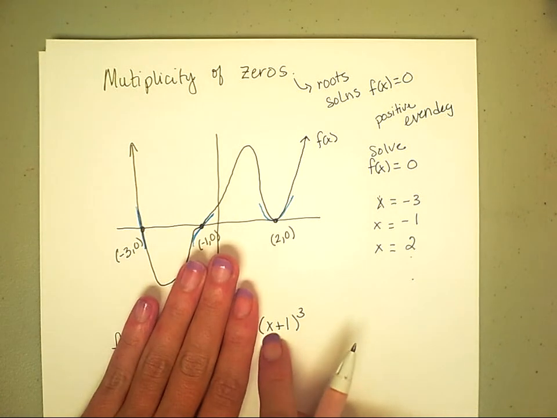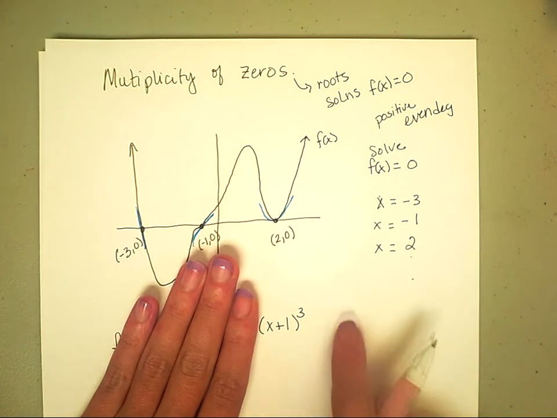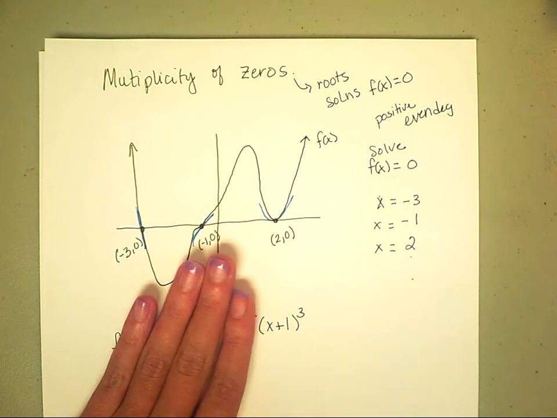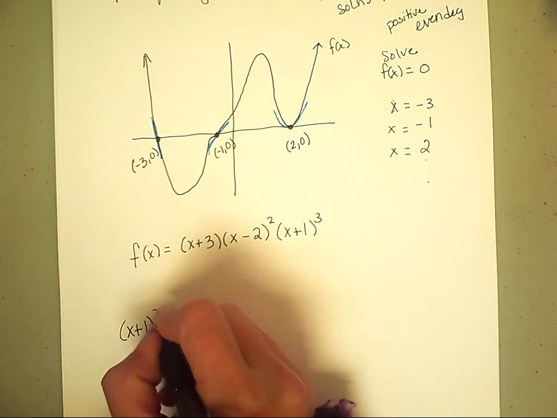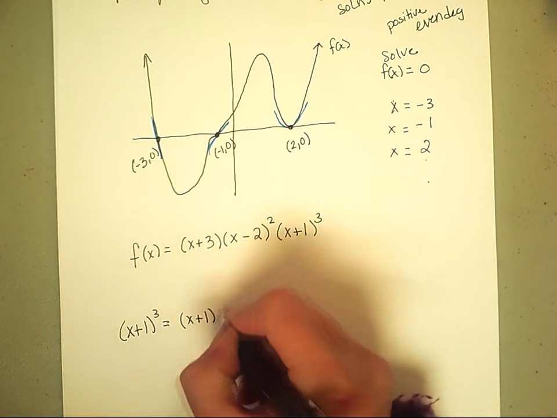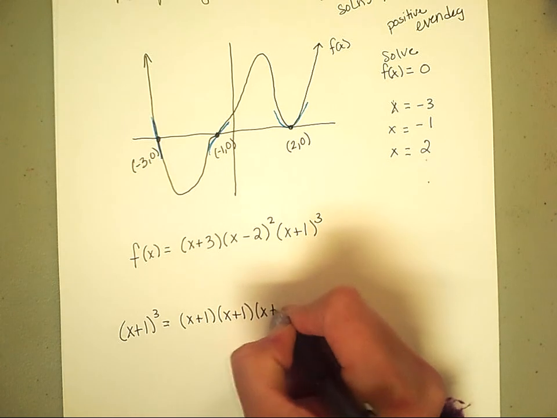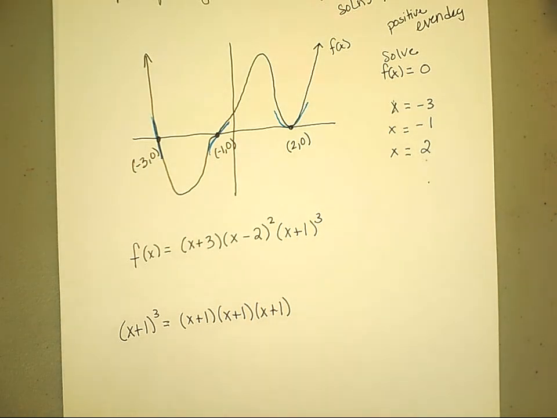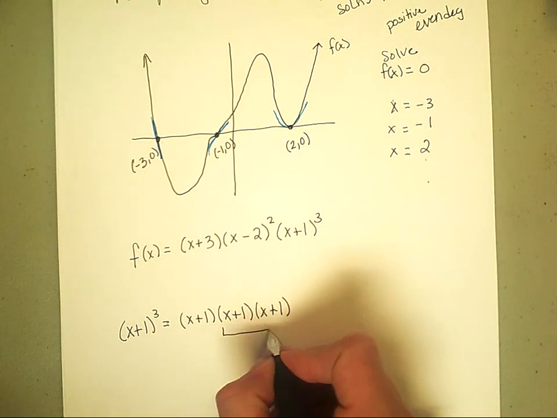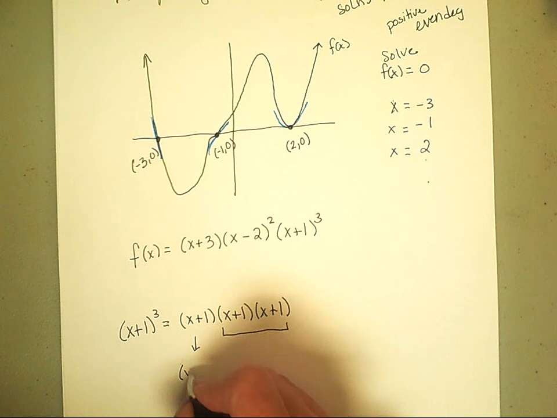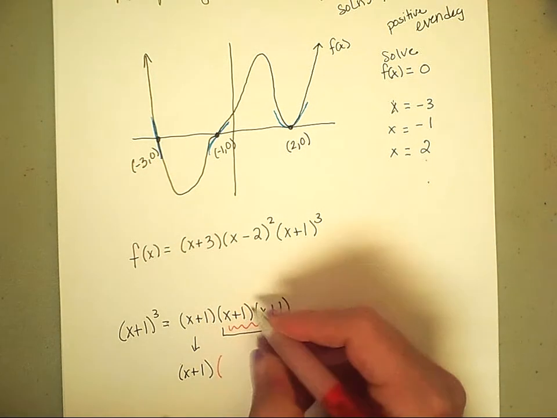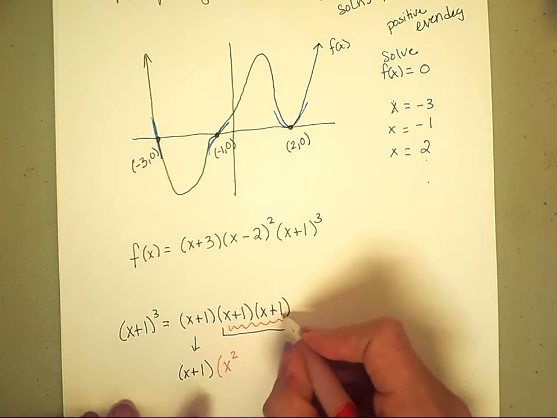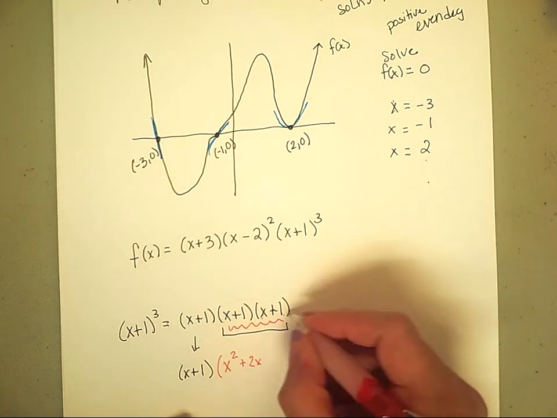Well, if I was to expand x plus 1 cubed, I get x cubed plus more terms. As an aside, let me show you what I mean. x plus 1 cubed would be x plus 1 times x plus 1 times x plus 1. Now, let's remember how we multiply these binomials. Let's first work with this, and we'll just bring down the x plus 1. Now this, by FOILing, becomes x times x is x squared, then plus an x plus another x, which is plus 2x, and then plus 1.